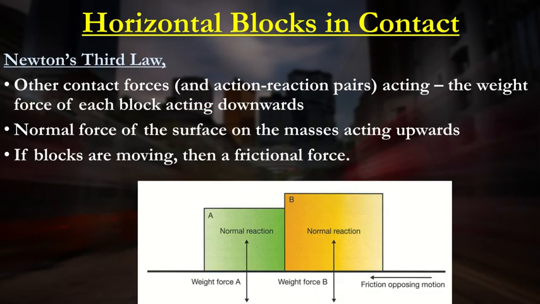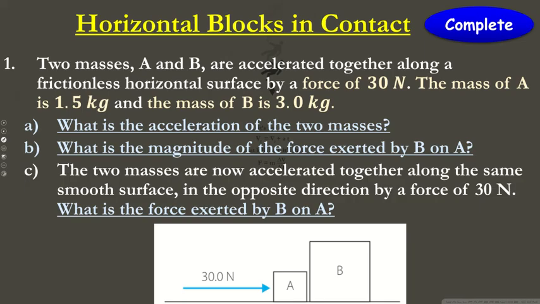Okay, other types of reactions of Newton's third law, if you have a look, is the normal force. So the normal force reacting to the surface it's on, and also the weight force pulling our box down. Also, if the box is moving, there will be a friction force to counter across. We probably won't ask many questions related to friction, but in this PowerPoint slide, there is just one for you to consider. So these are some of the calculations we have here.